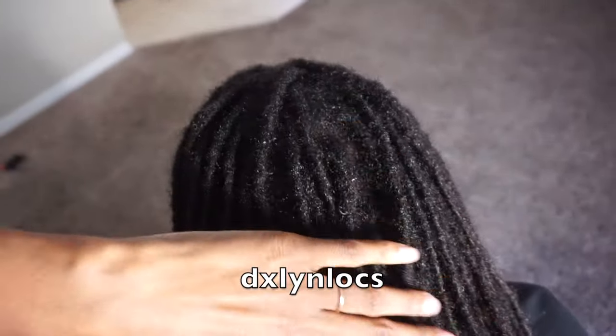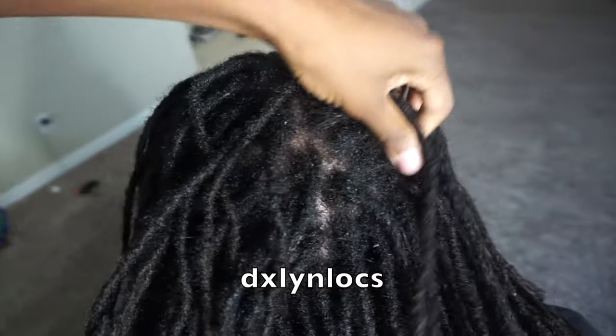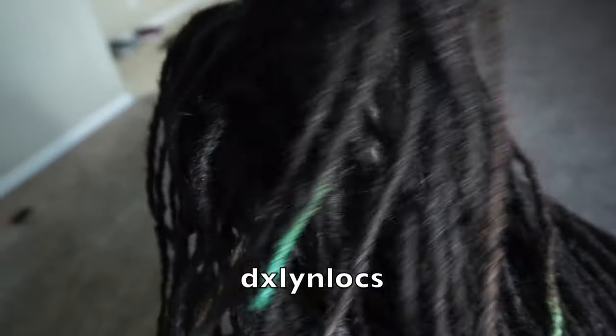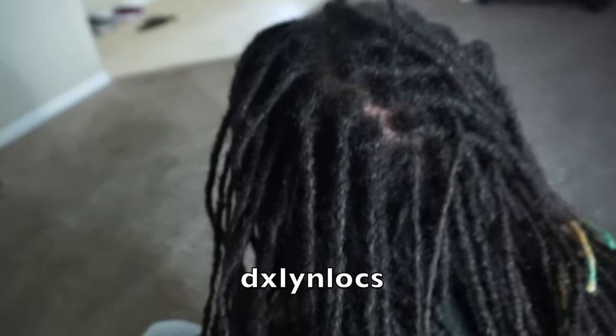Et voilà, that is it. This is the finished product. All his locks are back in. Well, not all. There are some scragglers that we did not reattach for health reasons, so we just left them out.